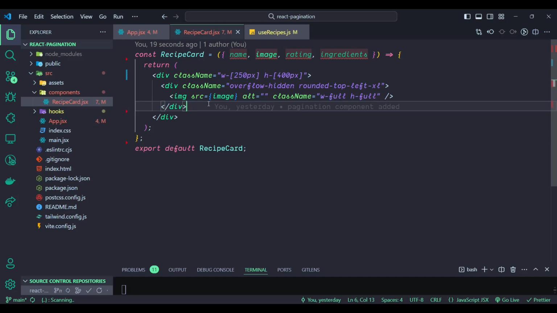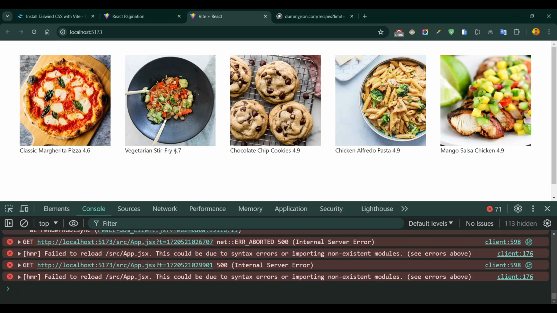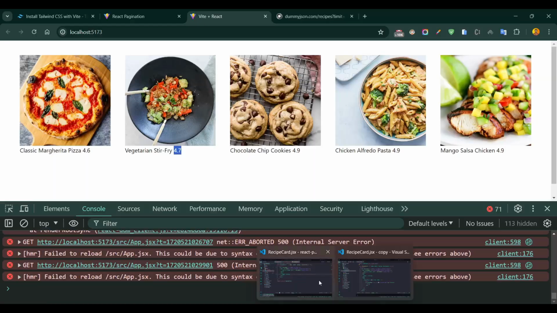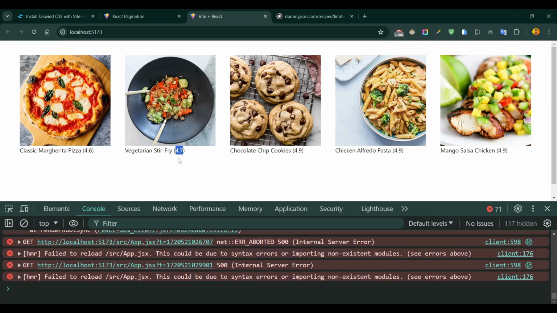So now let's create another div, right? Here I want to show the name and the rating. I want to show the rating in parentheses so that it looks a bit different from the name.